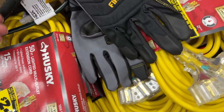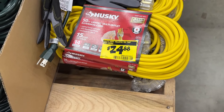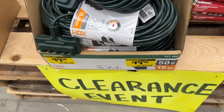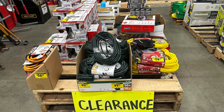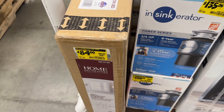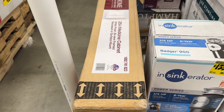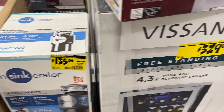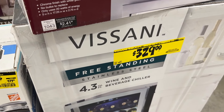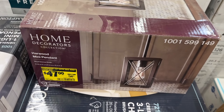We have these Husky extension cords — they do have multiple plug-ins, which is nice. If you have a few items you need to plug in, you can definitely do that. Like I mentioned, this is a clearance event, so always go and check and see if your store is running some of these clearance events trying to wrap up some of these items. We see a few items that were in the last video still available: some medicine cabinets, and even this Insinkerator here down about $50, and the wine and beverage chiller.